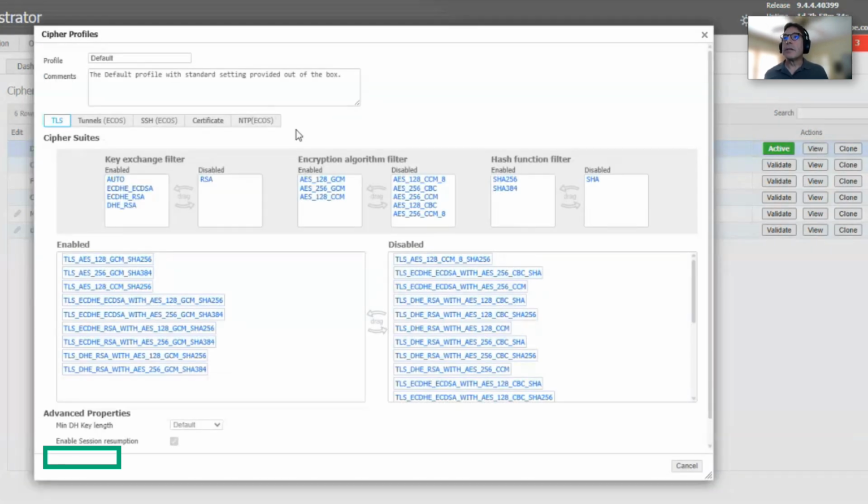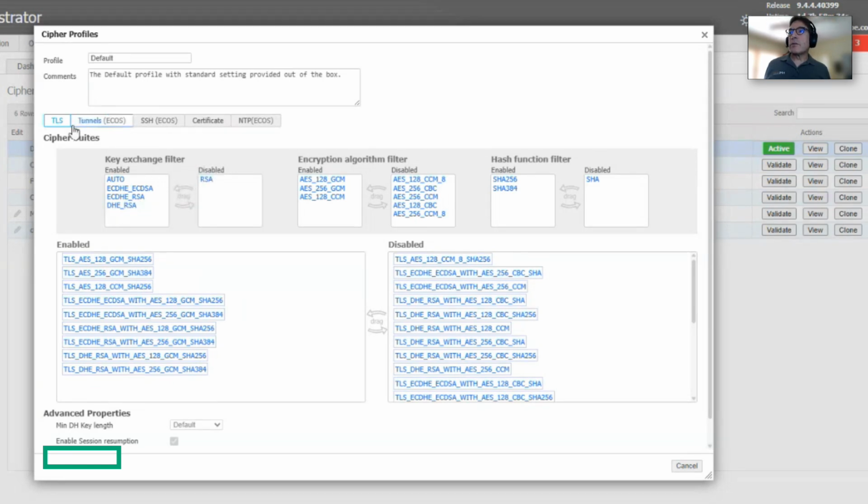and remember in 9.6 and 9.5, you'll see some extra boxes. These are my services. TLS has these groups: key exchange, algorithm, hash function. So you can edit at the entire cipher string level, or you can edit at the function level. Because this is a default setting, I can't edit this. I try to drag this over, it's just not letting me do anything.